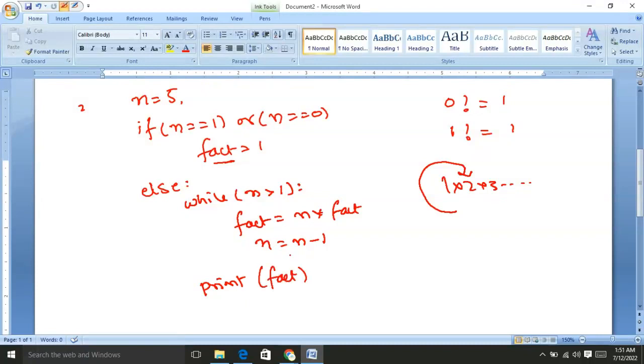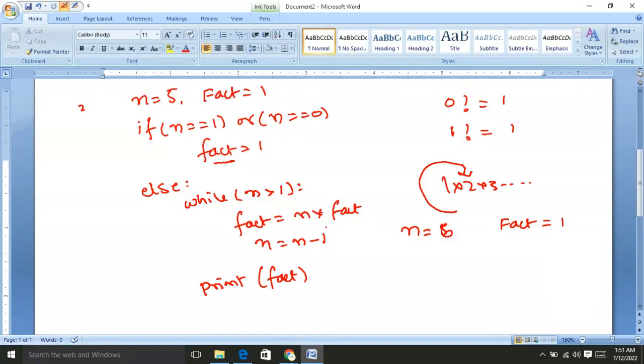This is the iterative method. Let us consider n value equal to 6, so n greater than 1. Initially, fact equal to 1. This is the problem analysis, exactly the logic. So initially I write here also fact equal to 1.